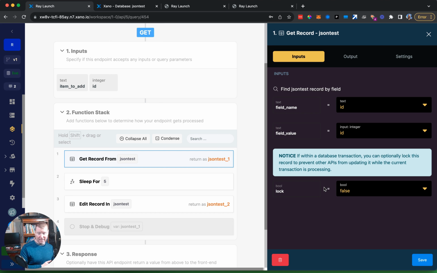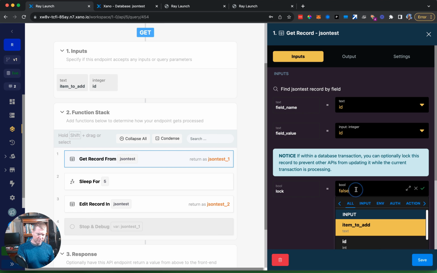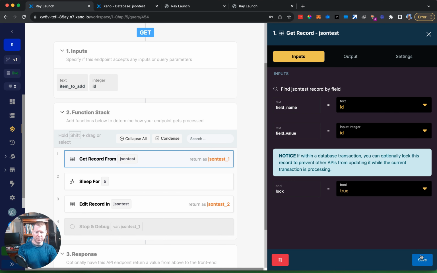No other process can, right? So if I have one API endpoint that's going to get and edit the record, a second API endpoint, when it sees that lock, says, oh, I'll hold off, wait for that transaction to finish, and then I will read the record and I will get the record. It basically creates a queue. People stand in line. By having them stand in line, it gets much, much smarter. Now, to do this, you can just change this into a true, and that's pretty good.